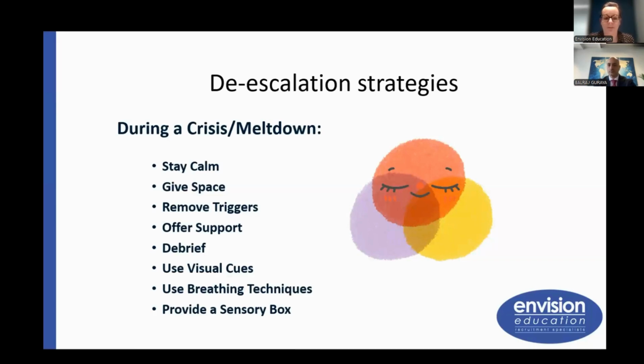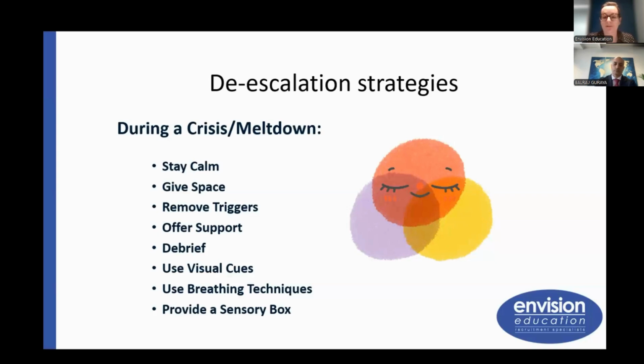There is plenty available. And then I've popped it in the middle here of my slide, but debrief is quite simply after the situation has calmed down, discuss what happened, identify potential triggers and strategies for future situations, but bear in mind all the successful things that you did do and did work with the people on when they were facing a crisis or a meltdown, and write down your own reflections on that situation as well.